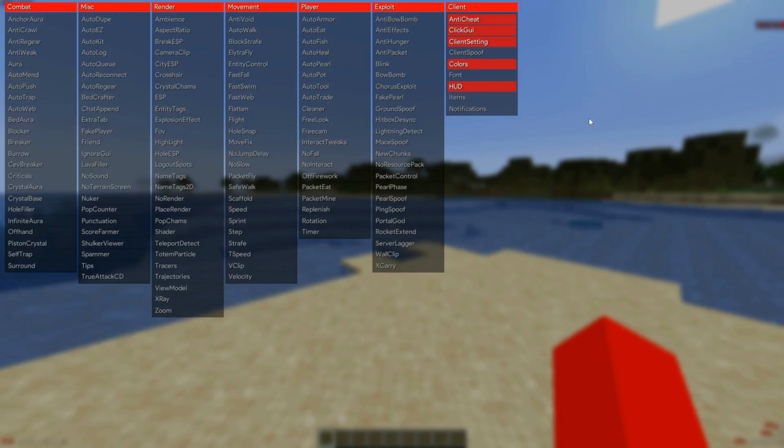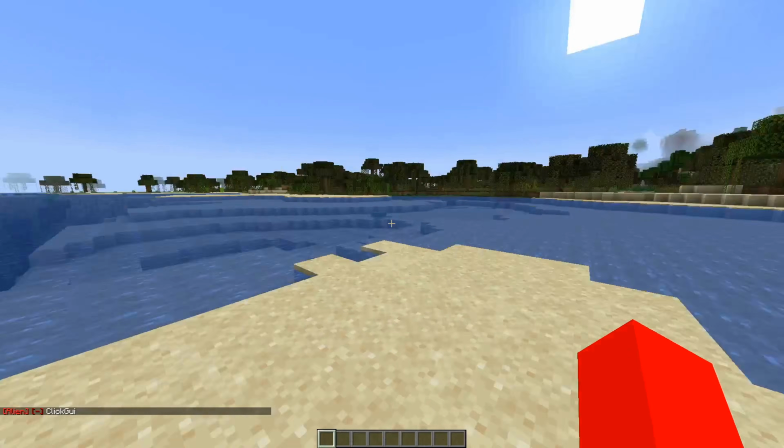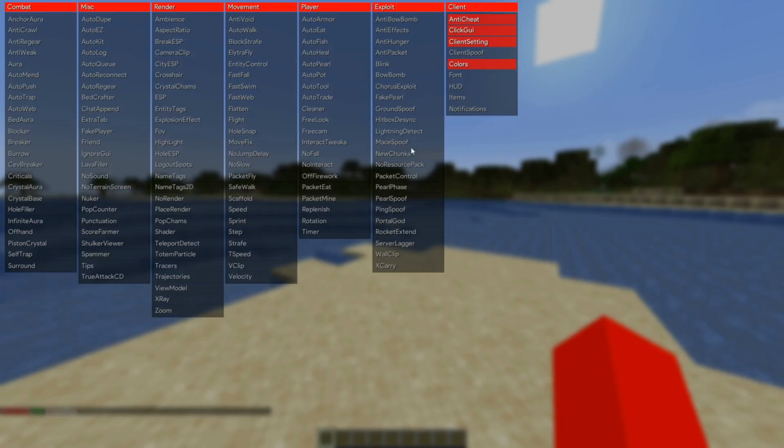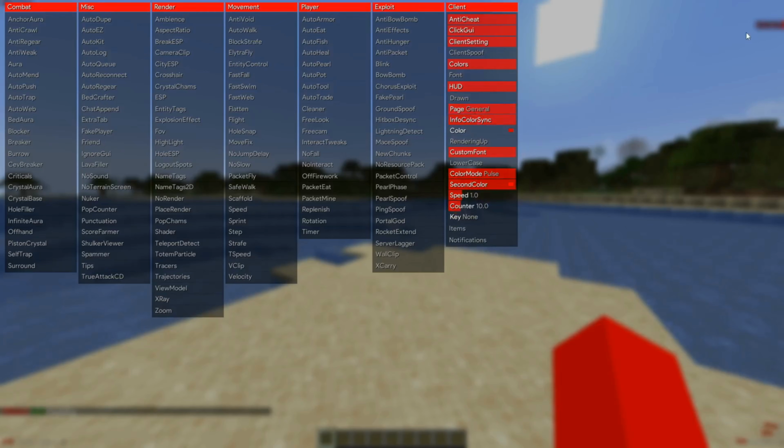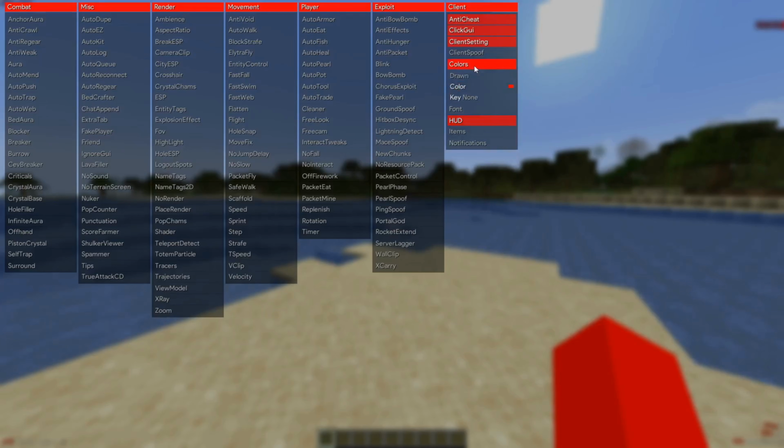For the rest, the menu you should look at is this client one over here, as this also does contain the HUD. We can just turn that off completely to remove all of the elements from our screen, but you can also go ahead, turn that back on, and then right click it for the customization menu, as this will give you a bunch of customizations you can do. You can turn elements off, add other elements that you don't have there yet, so that is pretty neat. You can also change the colors this client uses and stuff like that.